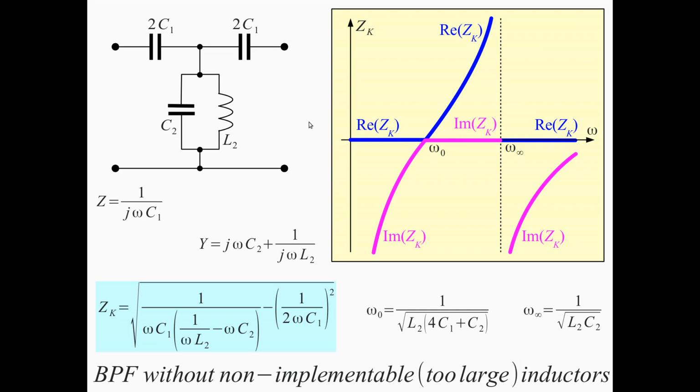But also for this cell here we can calculate its characteristic impedance. It's real in the passband between omega 0 and omega infinity. Our 2 frequencies, omega 0 and omega infinity, are of 0 impedance and of infinite characteristic impedance. Outside these limits we have the stop band, where we only have imaginary ZK, and inside these frequencies we have the passband of this circuit that has only real ZK.